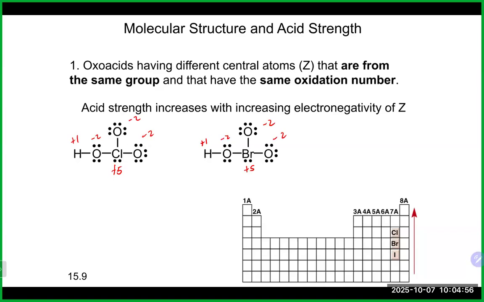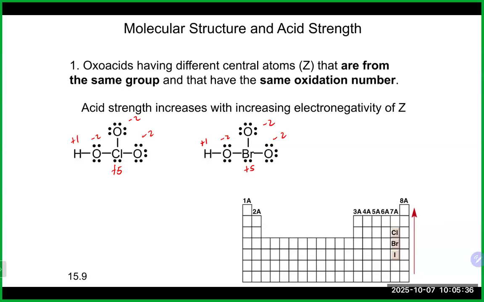A reminder that the oxidation state is not necessarily the charge that you associate with an ionic compound. It is the charge that the atom has when it is bound in a covalent compound and sharing electrons, maybe equally, maybe unequally. Things that we normally think about as being negative can have a positive sort of charge, because in this case those oxygens are sucking the electrons out and making the bromine more and more positive. Now, in this case, we cannot compare the central atoms by oxidation number, as they both have the exact same oxidation number. So in this case, what we would be looking at is electronegativity.